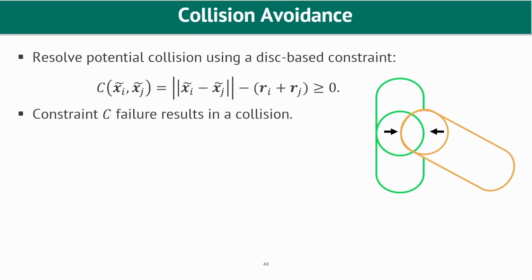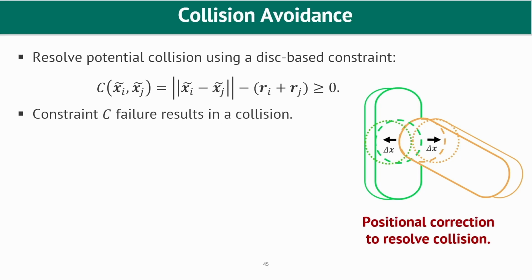Once we know these closest contact points between two capsules, we can then design additional constraints. For example, for collision avoidance, we can use the constant c mentioned here to determine whether two capsules have already collided or not. And in case such a collision is detected, we can use short range collision avoidance to correct the position to resolve the collision.